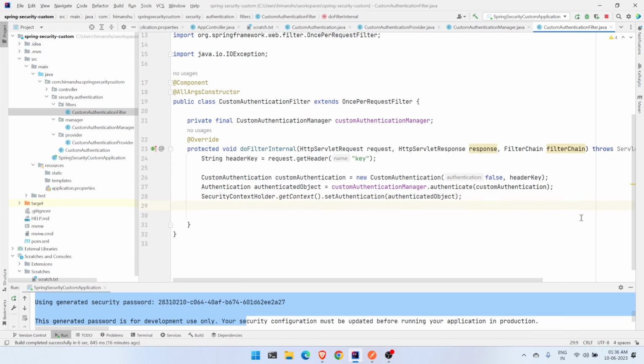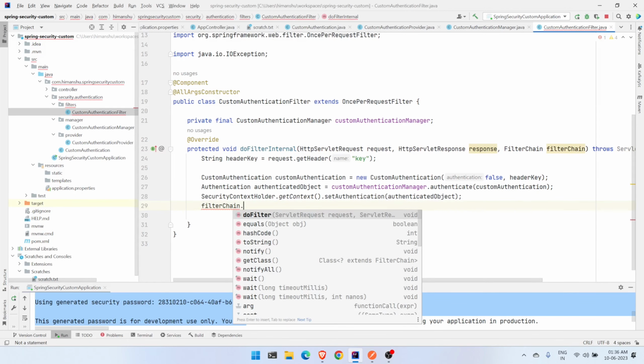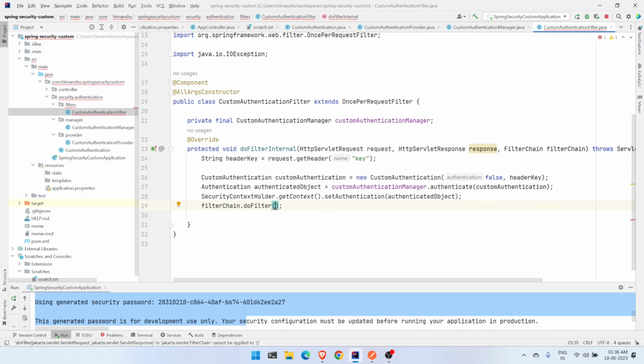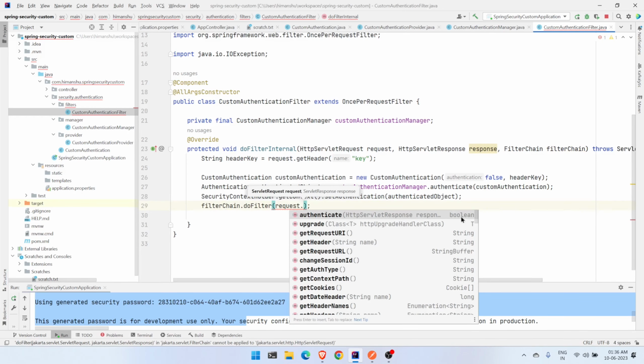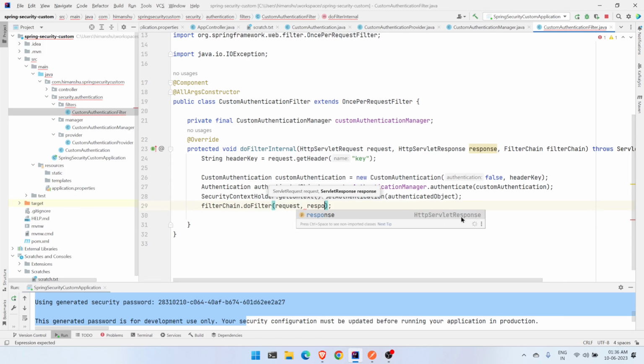And finally, since it's a doFilterInternal, we have to invoke the further filters. So we will use doFilter and pass the request and response object.